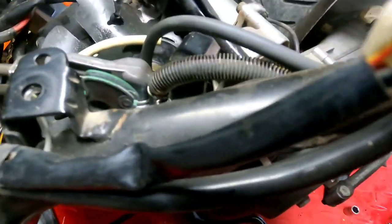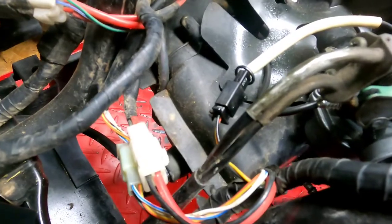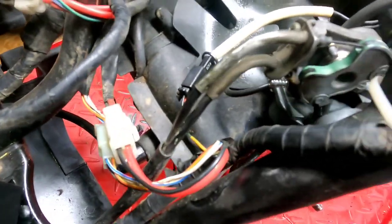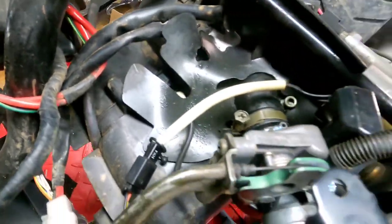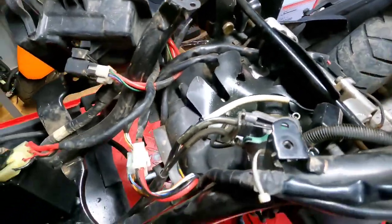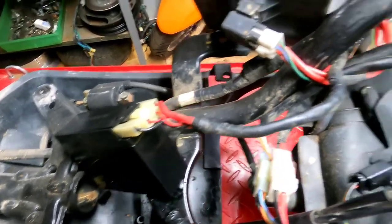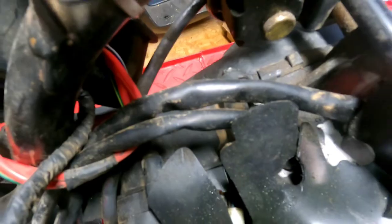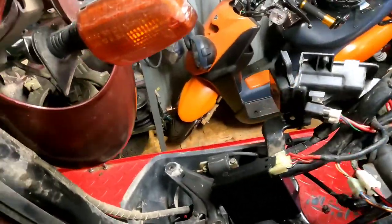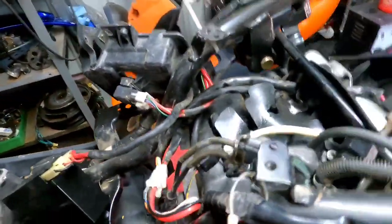I'm going to pull back off the vacuum line and use my fuel circulator to prime the bowl and the carb so we don't kill the little battery I just got hooked up — and I hooked it up the right way this time so I didn't blow a fuse. The bowl should be filled now and the battery looks good. We'll set you guys up somewhere you can watch and see if this bad boy will fire up.